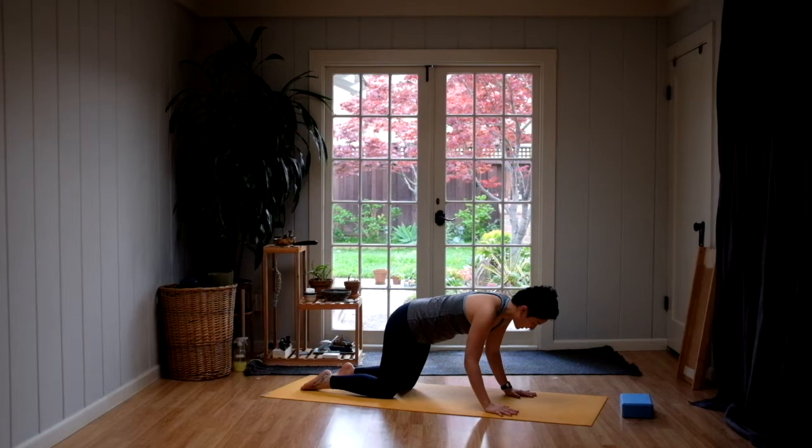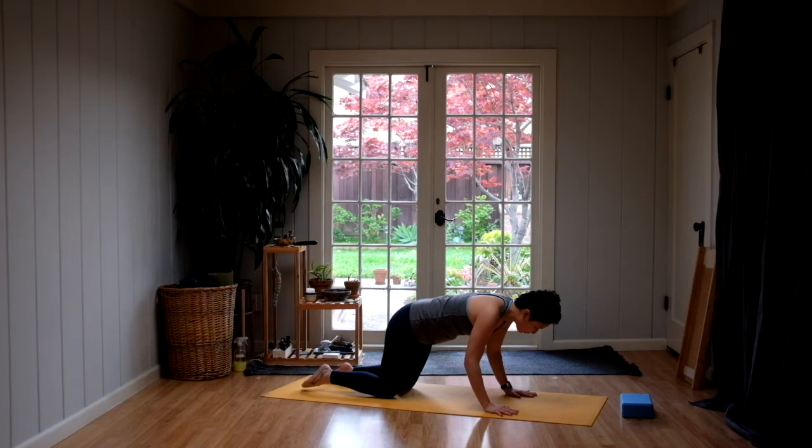Breathe here, gaze steady between the thumbs. Feel the belly begin to engage, arms begin to activate. And then opting to stay here, focusing on that arm strength, or keep the toes pressing down on the mat so strong that your knees lift off the mat, hovering the knees. Feel the entire body engage. 2 more breaths.